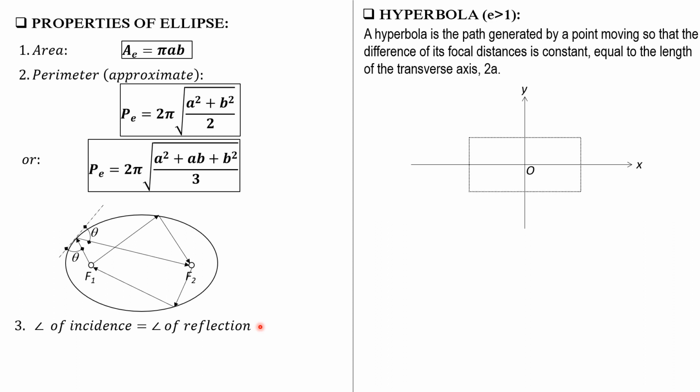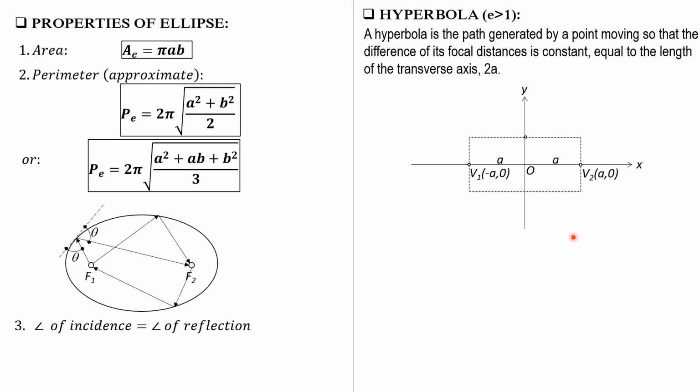So this is the rectangle where the asymptotes are the diagonals of this rectangle. The intersection of the asymptotes is the center, and in this case it's the origin first. So that's the semi-transverse axis a. The branches of the hyperbola would open to the left and to the right for this case, and we'll just pattern the other standard equations of hyperbolas on this. So that's the vertex at negative a comma 0. The other vertex is at positive a comma 0.